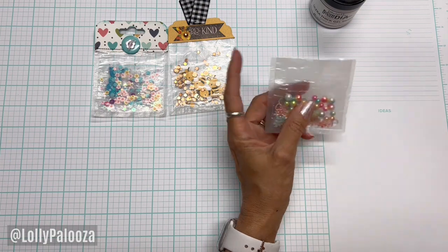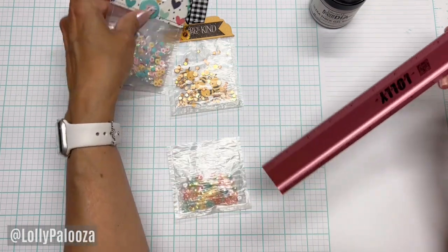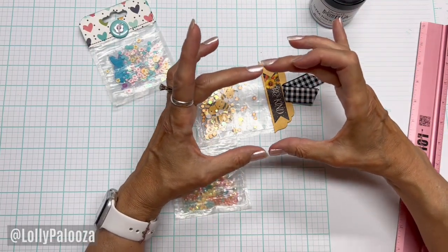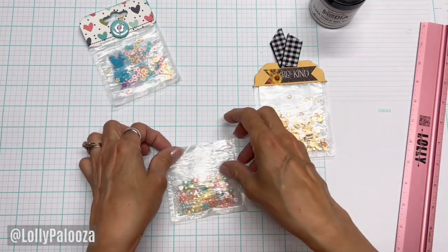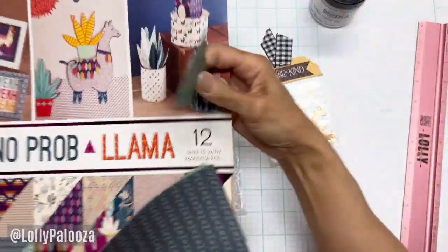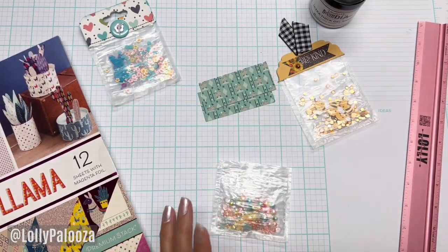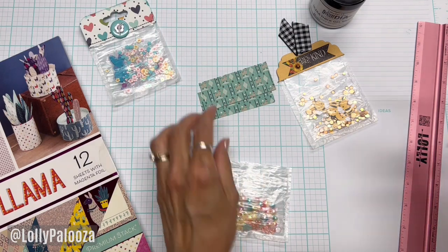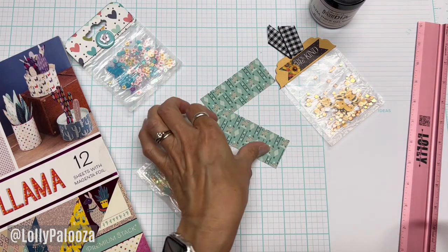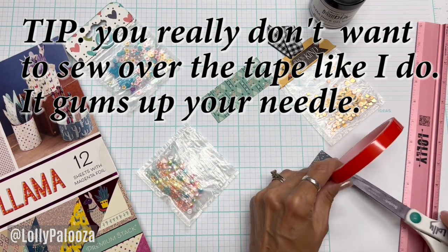I need three and a half inches wide; this one is about one and a half inches tall. This is a die that was like a border frame — I just cut the end of the frame off. I'm using paper from Die Cuts with a View — 'No Prob Llama' — which has itty bitty llamas on it. I used some tape to adhere this to the bag to hold it so I could run it through my sewing machine, though it's probably not the best thing for your needle to go through this adhesive.